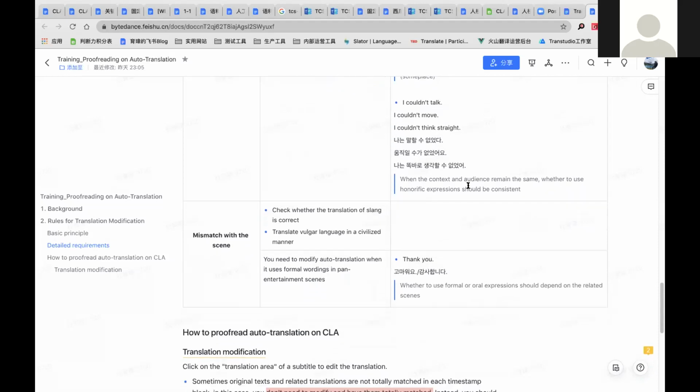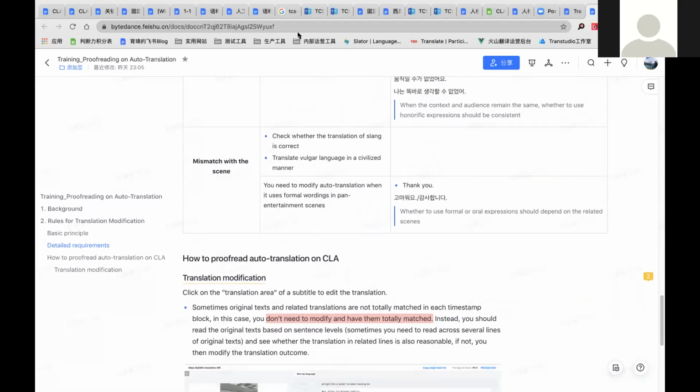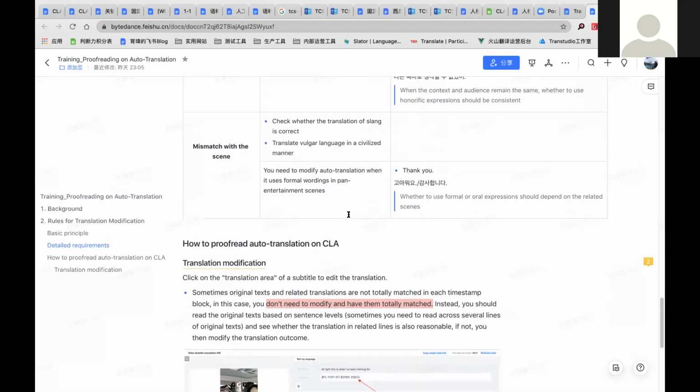The last thing is mismatch with the scenario. You need to check whether the translation of slang is correct. And sometimes we might encounter vulgar language. In this case, you should try to translate it in a civilized manner, or in a more readable way. The last one is also to pay attention to the situation.